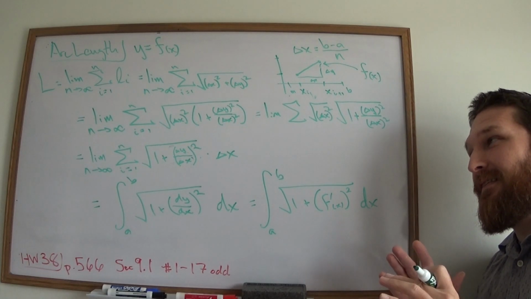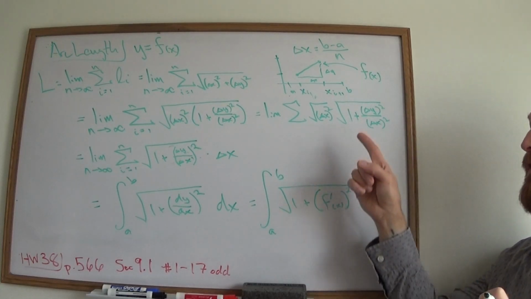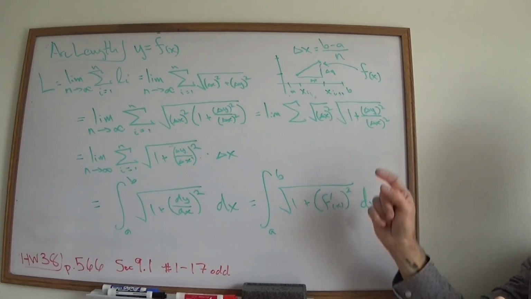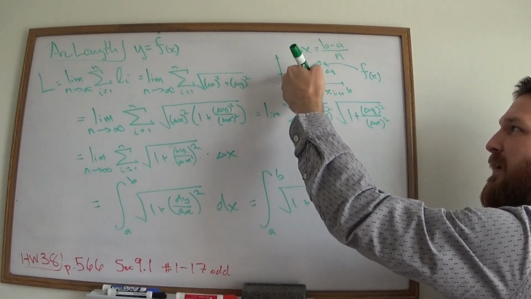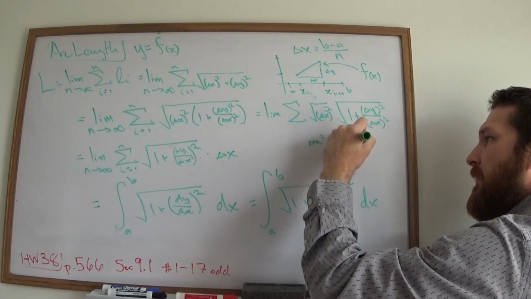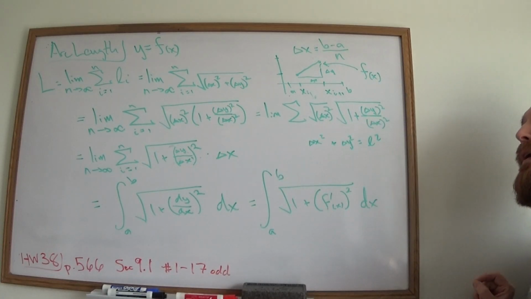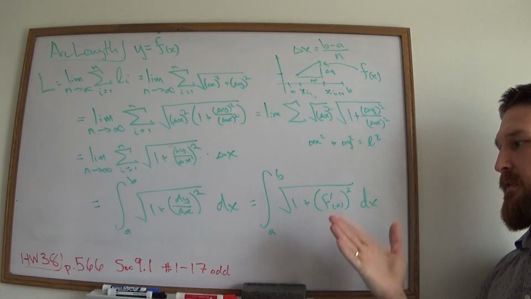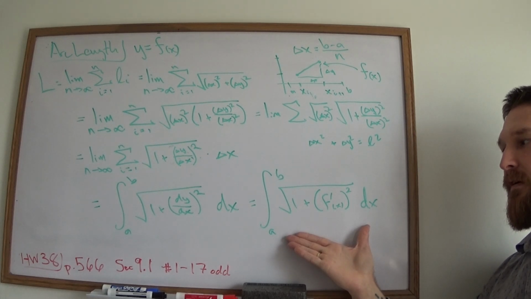When you define length by the Euclidean distance. Remember, our assumption here was, how do we find that length right there? Well, you told me it's this squared plus this squared equals the length squared. As long as that's your definition of distance, this is your definition of arc length.